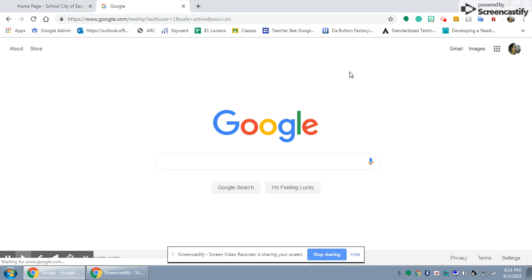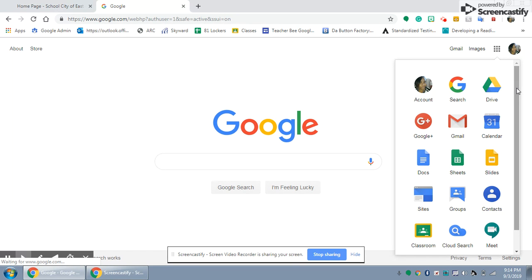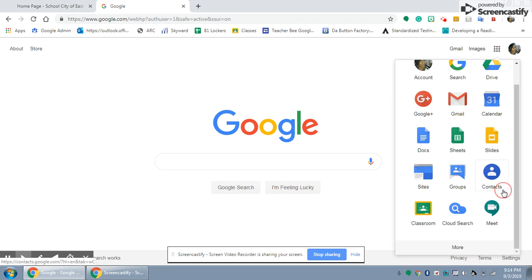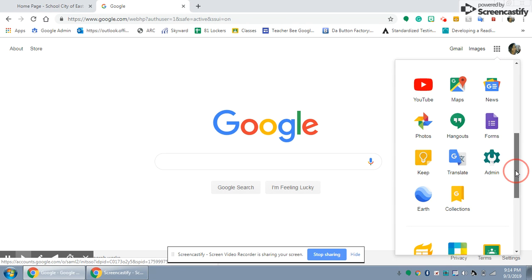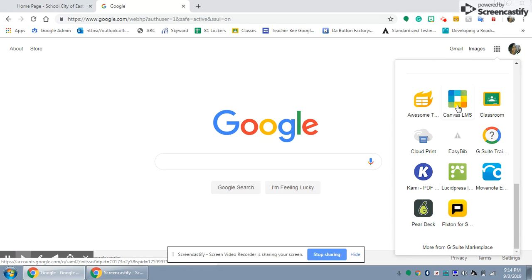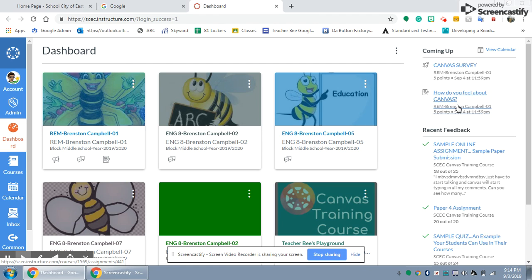Now, to access your Canvas app, you are able to access that through the checkerboard, checkerbox, or waffle. This here is called all of those things: checkerboard, checkerbox, or waffle. So all you have to do is click it and then scroll down. If you don't see it here, click more. And if you don't see it there, scroll down just a tad bit more and you will see Canvas LMS. After you click Canvas LMS, you should be redirected to your Canvas dashboard.